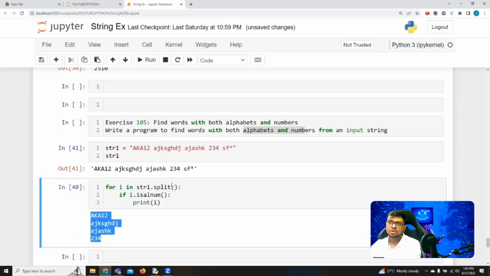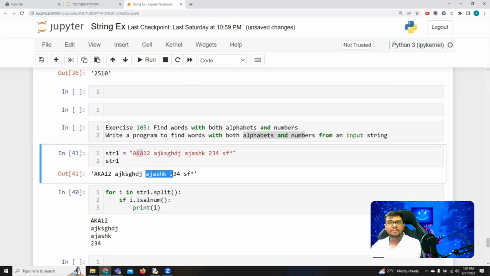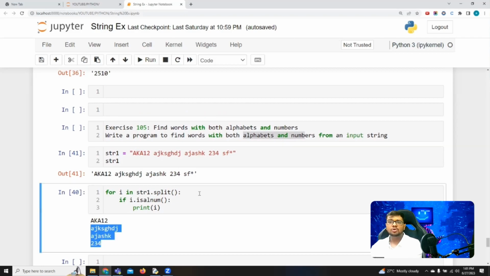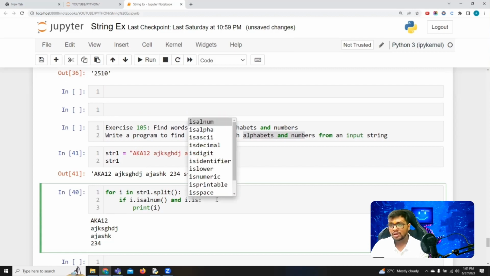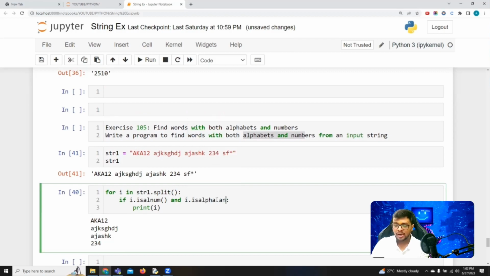See, so only alphabets and numerics that would be printed. But I don't want this also, this 3 also. So I would write here and condition, and I is not I dot is alpha, and I is not I dot is digit.